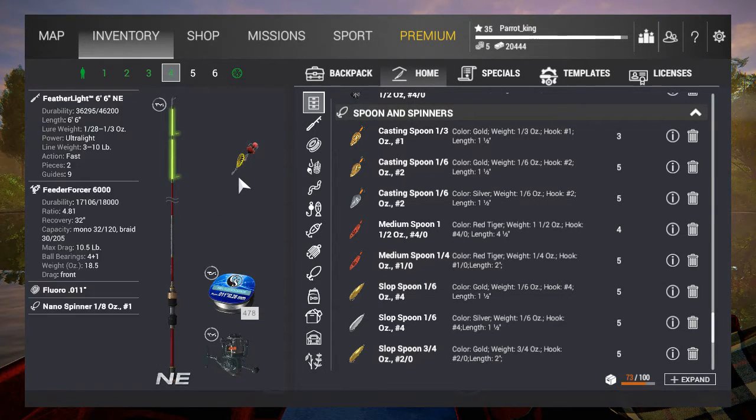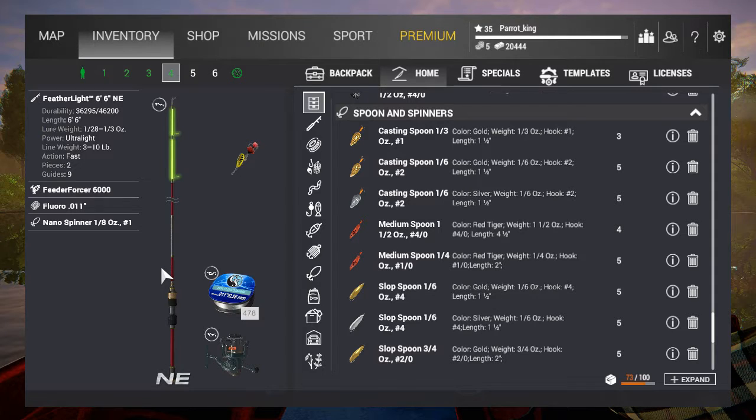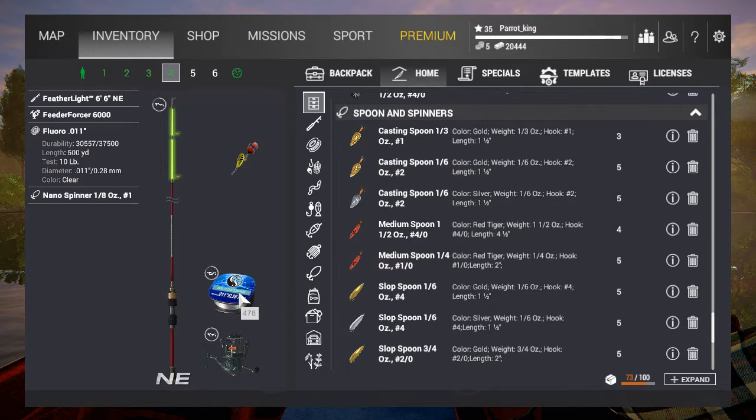If you want to use light tackle, it's smart to get a spinning rod. This spinning rod is set up as a 10-weight with 10 pounds — 100% perfect to the T of the aspect and ratio this rod is supposed to be used. I get maximum casting distance and can use all the lures possible with it. That's what you're looking for — try to match everything perfectly. Not every rod and reel option will have that; there will be some one-offs sometimes.